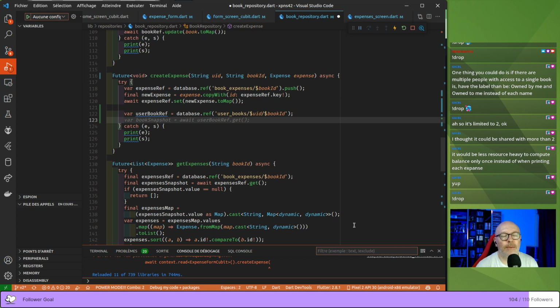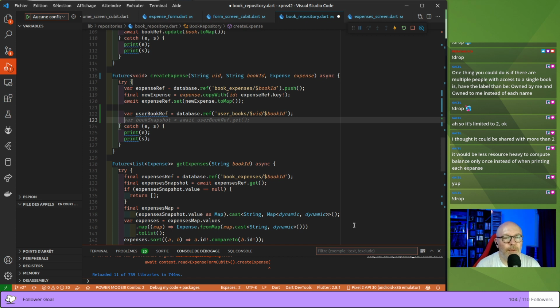Oh no, I see. That's what I need to do. I need to load the copy of the book from the user to get the share code, to get the shared book. It's a bit complicated because of the rights on the Firebase real-time database. I have set up rules that a user can only read and write their own books. So there's actually three copies of a book inside the database. The owner has a copy of the book. The person the book is shared with has a copy of the book, and then there's a shared copy which has all the correct information.